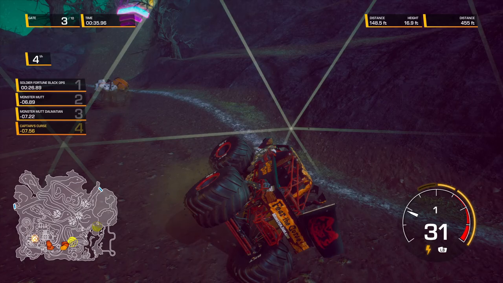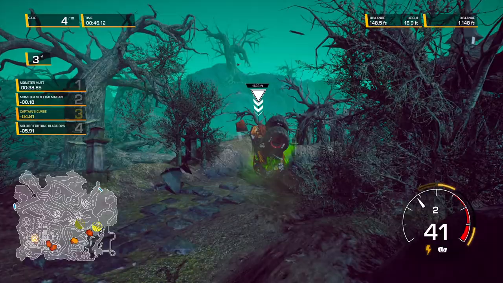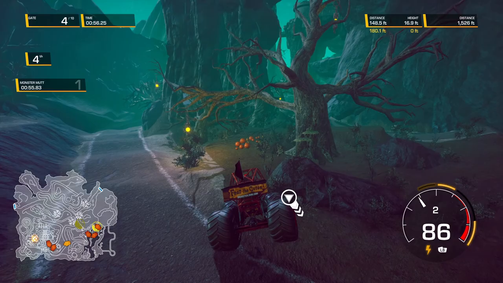No. Go back this way and then go this way. There we go. Good job. Okay, we're going to boost. And what the heck happened there? This is so frustrating. Like, just this stupid tree branch is in the way. And somehow I'm in fourth place. I don't know exactly how. How am I in fourth place?